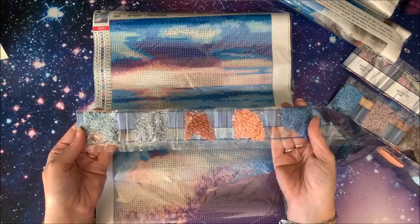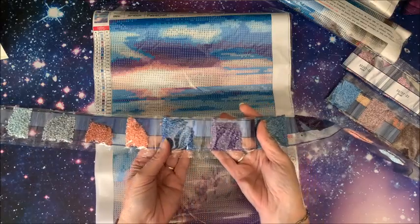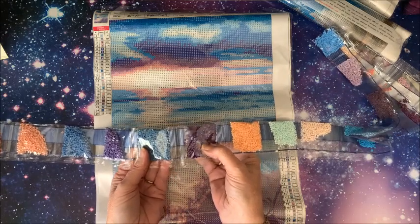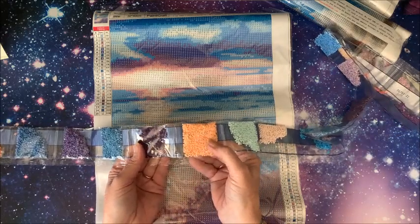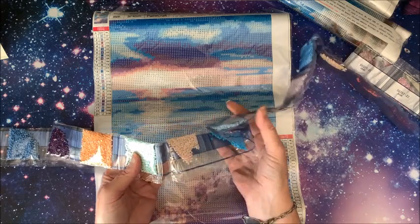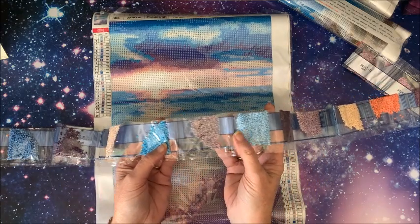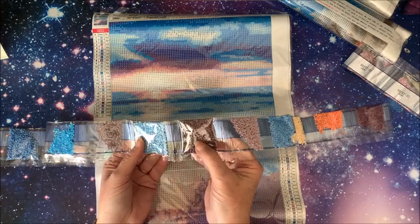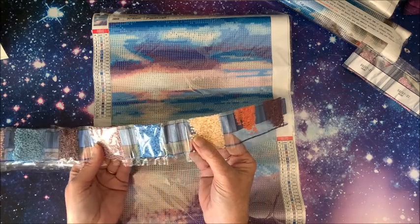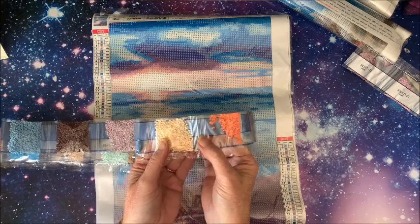All right, let's look at these gorgeous colors. So in this one, we will have lots of blues, right? Gorgeous purple. Ooh, that blue's pretty. Here's my favorite. Oh, love that color too. Oh, and the mint green. That's the other one I love. So many. That's gorgeous blue. Pretty light blue. Here's a pretty dark mauve. Lighter mauve. Oh, look at that pretty peach. Love pastel colors. Can you tell?